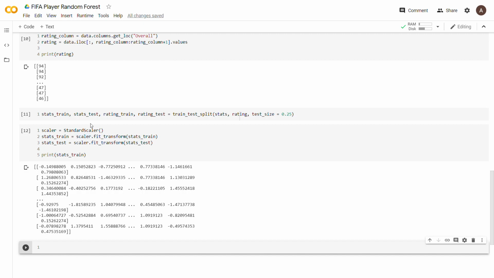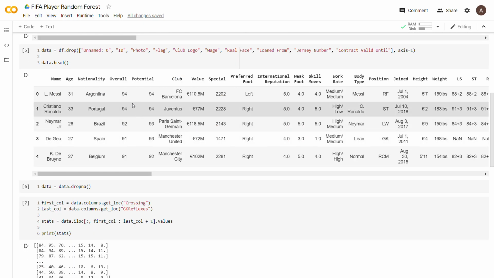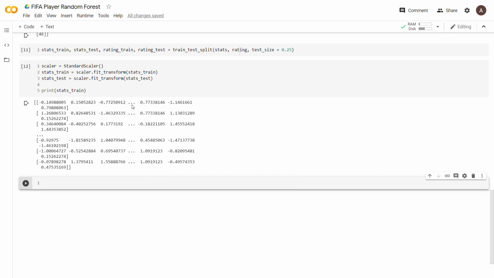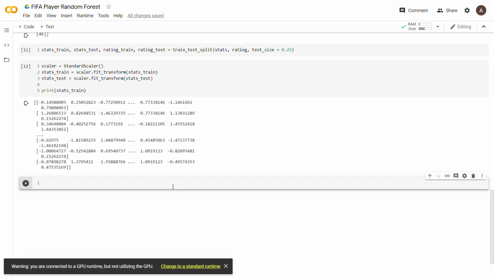The reason for that is that over here we're dealing with numbers that are close to 100. They're really big numbers. So we need to scale them down to very small numbers, so that whenever we train our decision trees or random forest, the training algorithm will shift these numbers slightly, and that slight movement will make it more accurate.